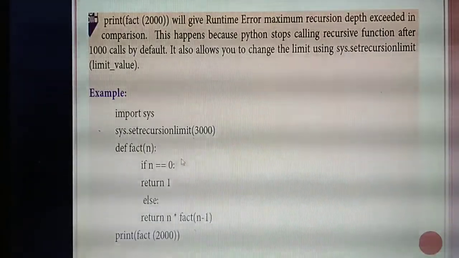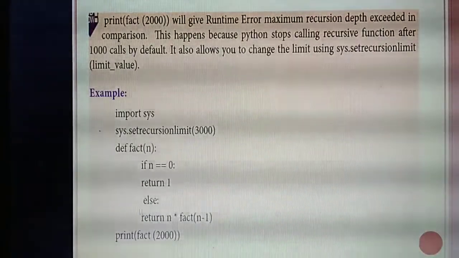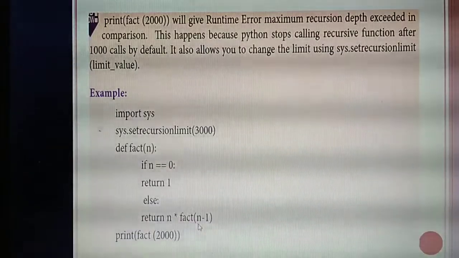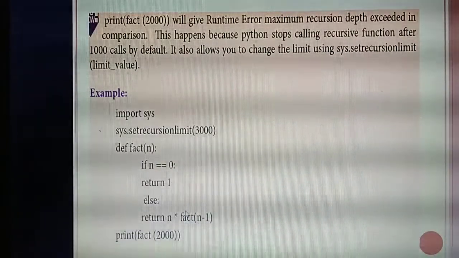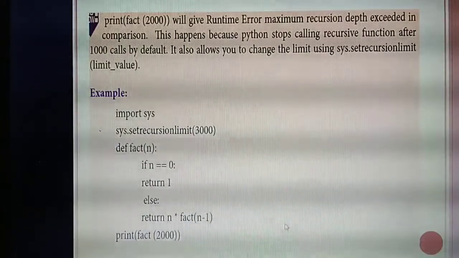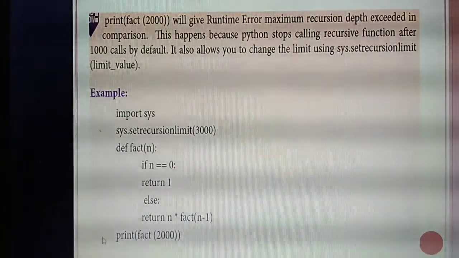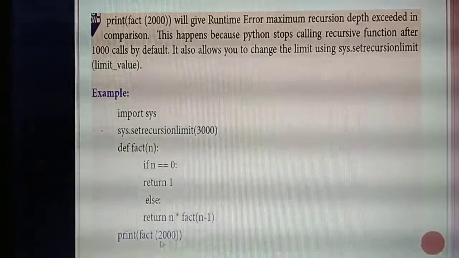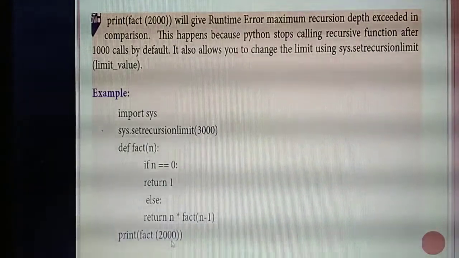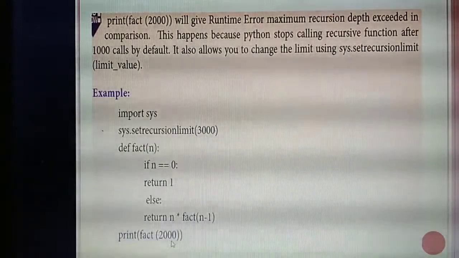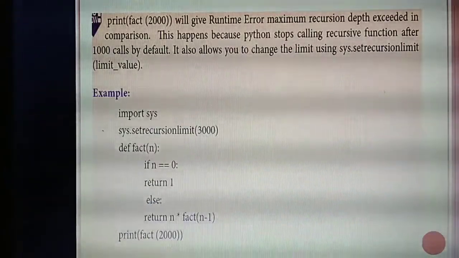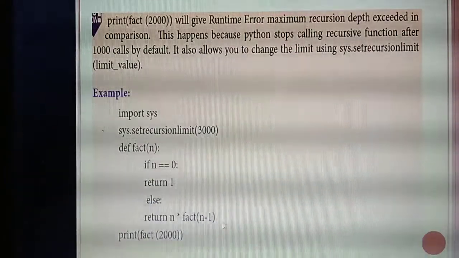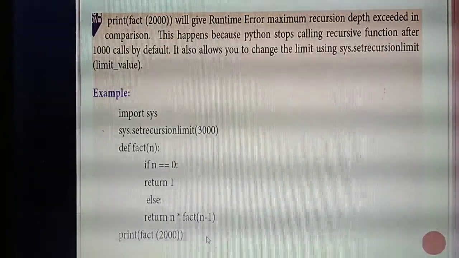Else, if the value is not 0, it will return the factorial formula, n into factorial of n minus 1. Then you print factorial of 2000. Now you execute the program, and in the output you will get the factorial of 2000.